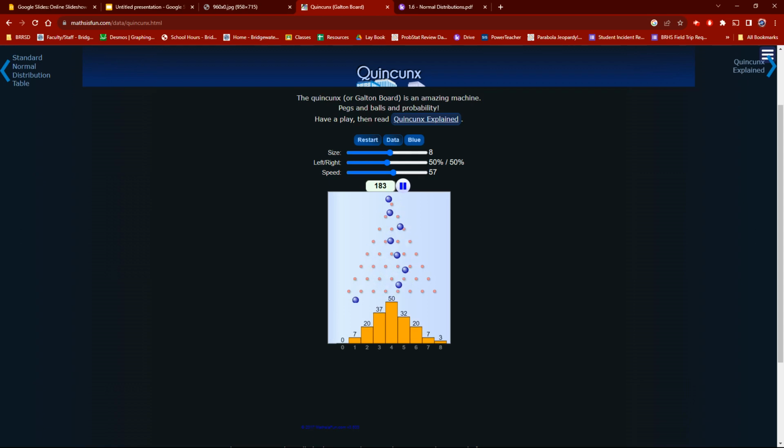So as we're seeing here, as we're getting towards 200, I'll hit the pause when it gets to 200. There we go. We have something that is roughly symmetric with an easily seeable center there right at the middle, and that drops off approximately equally on both sides. This is classically what we think of in the normal distribution.